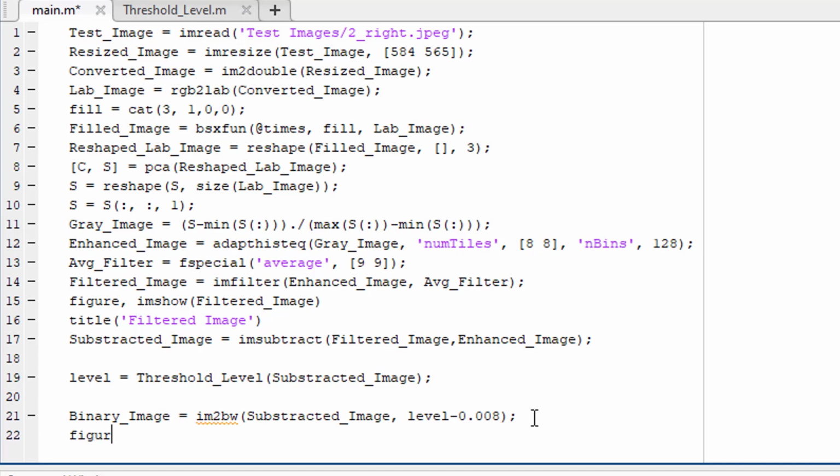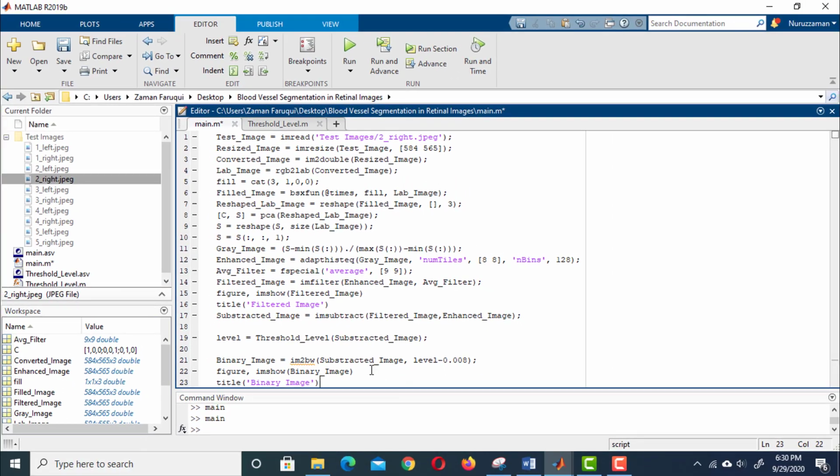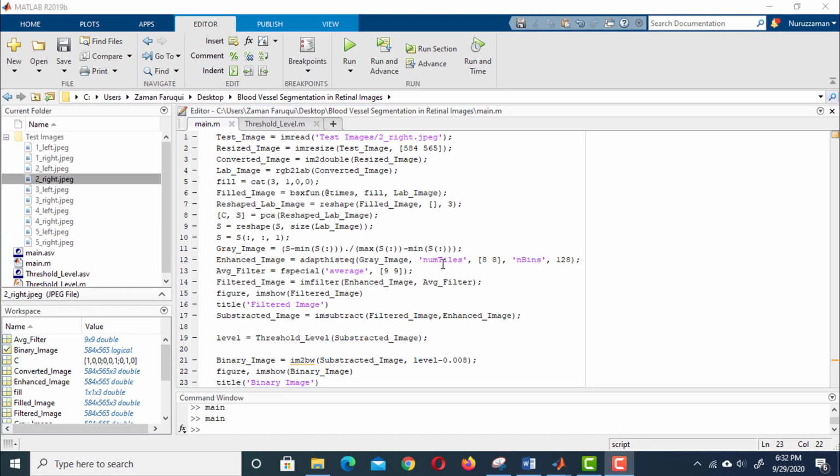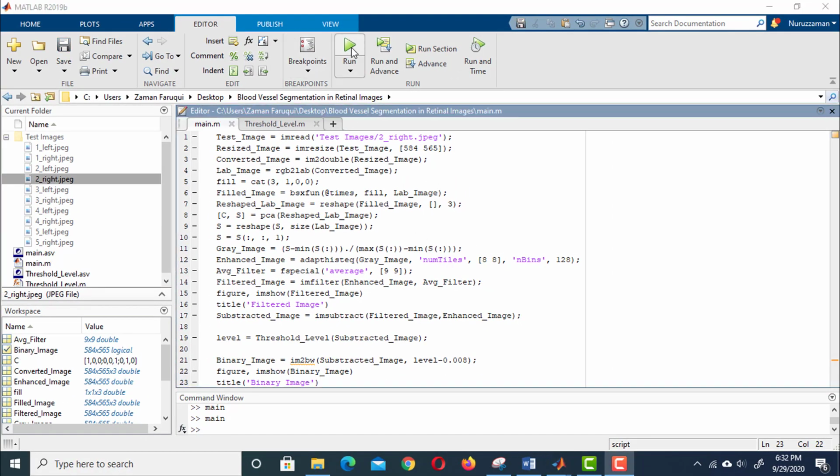Then use the figure and imshow function to show this binary image as a figure and give it a title that says binary image. Let's run the code and see what happens.